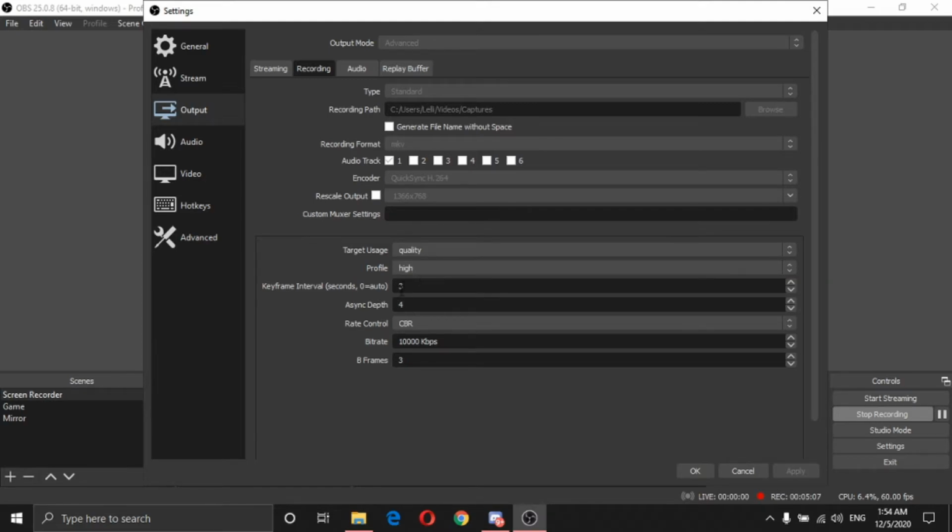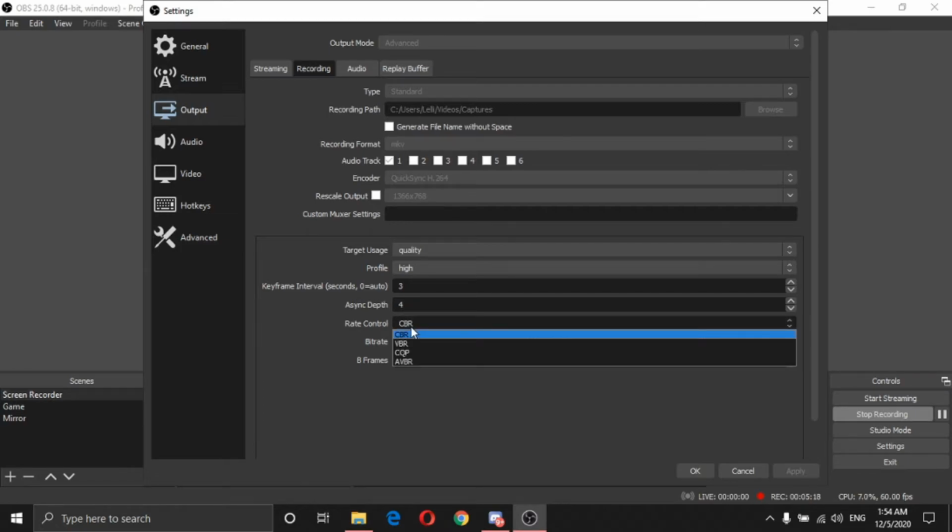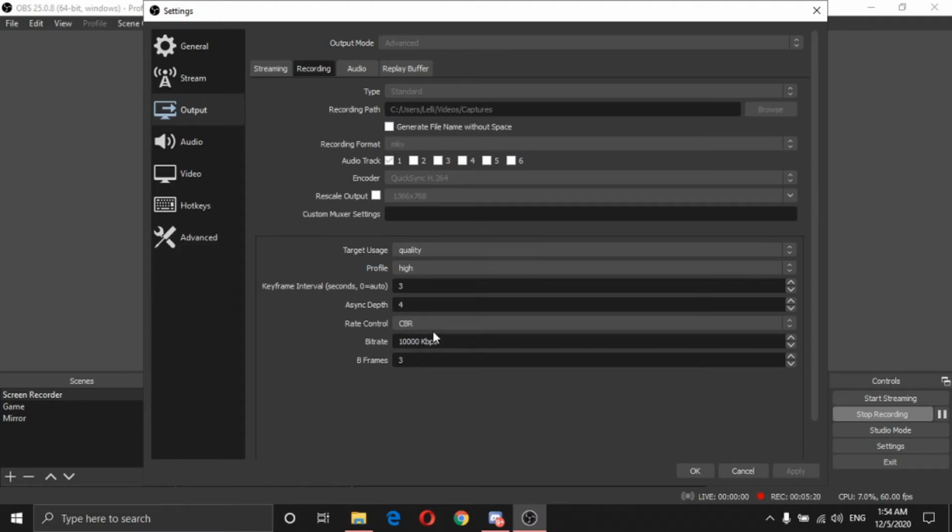For this number, there's nothing to get into, so just go to rate control. I choose CBR. I don't know what it means, but I've seen some YouTubers choose CQP for NVIDIA graphics, but we don't have any of that. So I will leave it at CBR and change your bitrate to 10,000 KB per second.